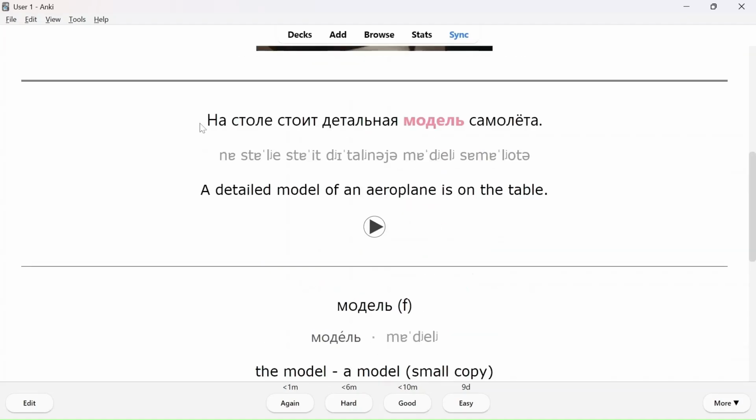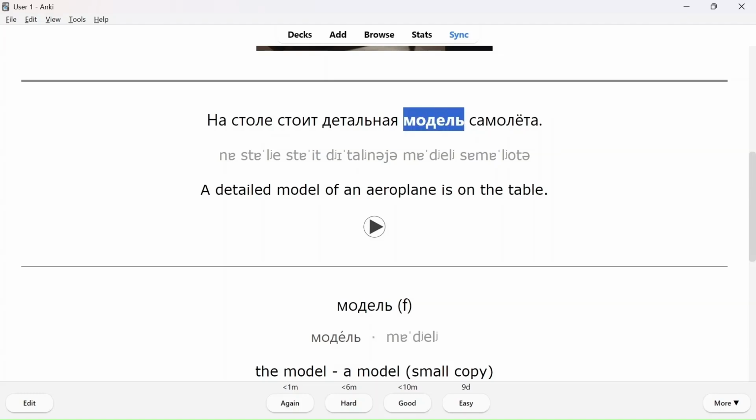I'll begin by showing you the sentence area. So right over here, we have the correct answer with a certain part bolded and color-coded. This was the word that we're looking for, but you can tell that it's in pink. And why is this the case? Well, Russian is a gendered language. Nouns are either masculine, feminine, or neutral. And what I've done is that I've color-coded the nouns. So male nouns are blue, female nouns are pink, and green nouns are neutral. So just to make it easier to memorize, male nouns, blue, feminine nouns, pink, neutral nouns, green.